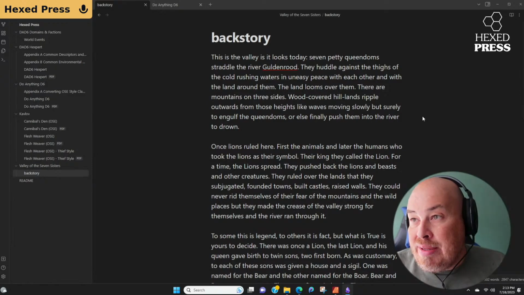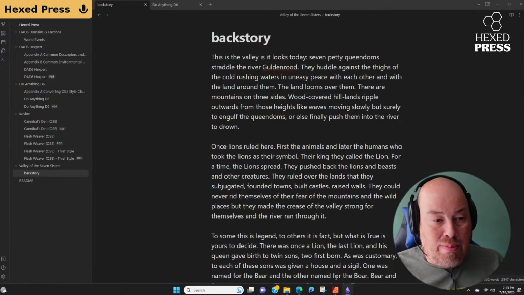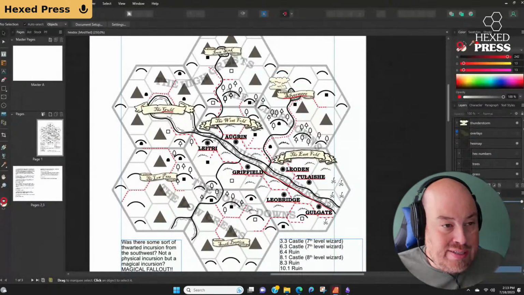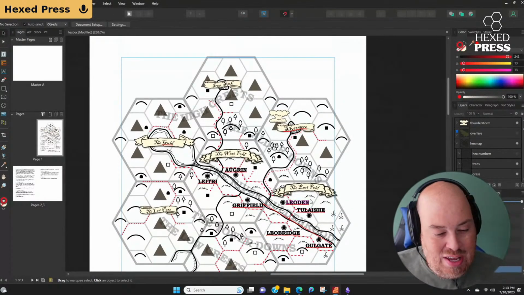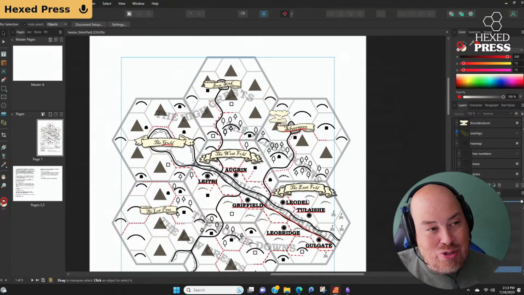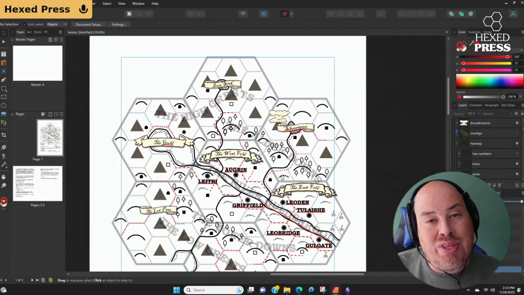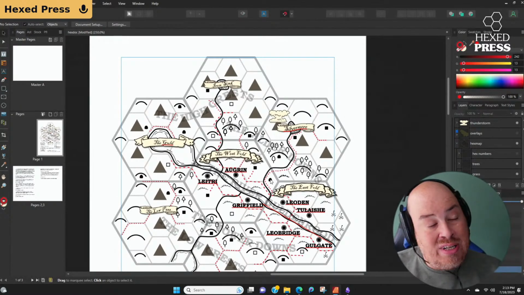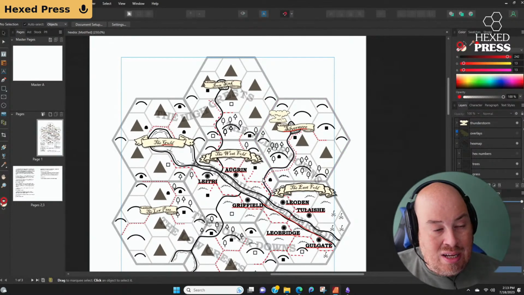Okay, so Enki asks what software I'm using to do the map. This map is all custom. If you go back and watch some of the other streams, I've done all of this basically within the Affinity software suite, that is to say, Publisher and Designer by Affinity. The icons are all custom.